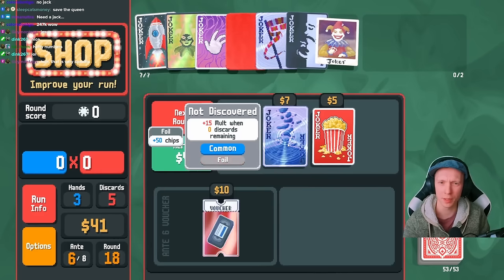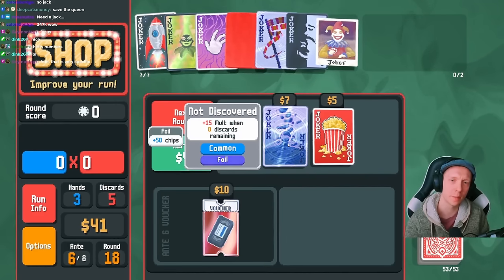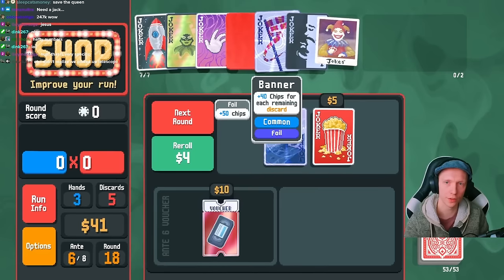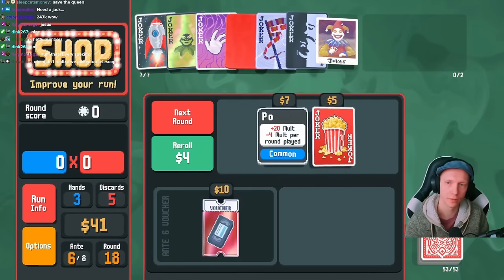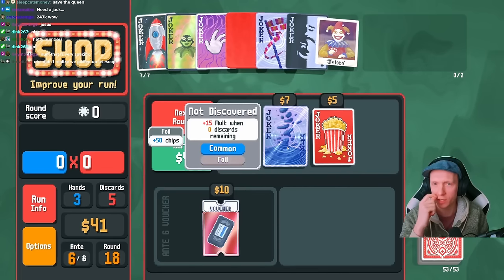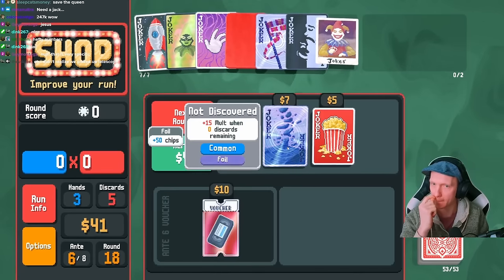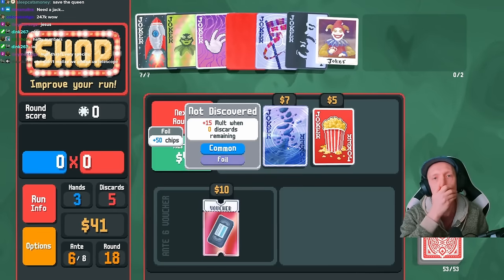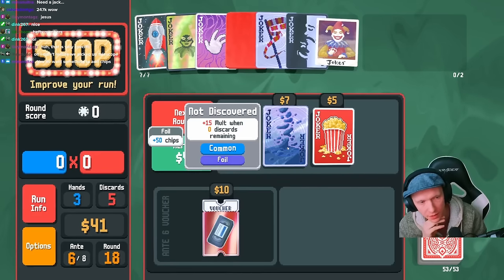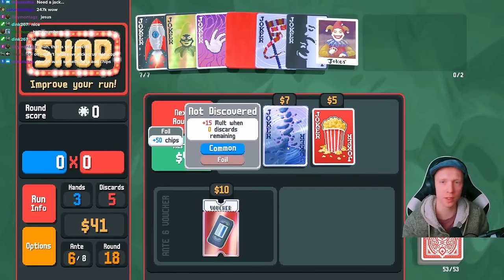Plus 15 multiplier when zero discards are remaining. And it's foiled. So you could drop banner for it. You could. You don't want the popcorn. You could. It's the antithesis of the banner. And that way you discard hard for straight flushes, maybe. Yeah, we do want something for chippies.